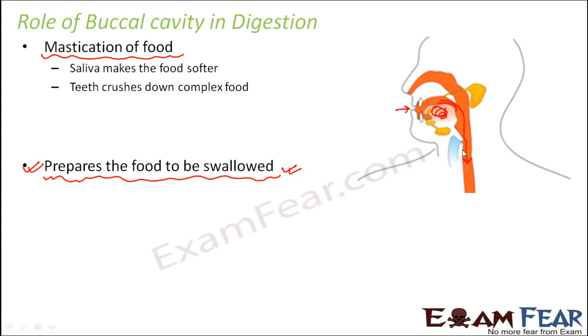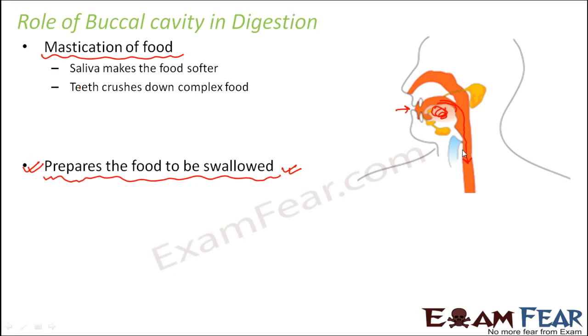Now if you want something to be swallowed down, if it is slimy and slippery and watery, it will be easier to be swallowed, right? So that is how it prepares the food. Since the saliva has mucus, mucus makes the food altogether more slimy. It makes it slimy, slippery and watery, and the entire food which you have eaten is almost like a ball of small substances.